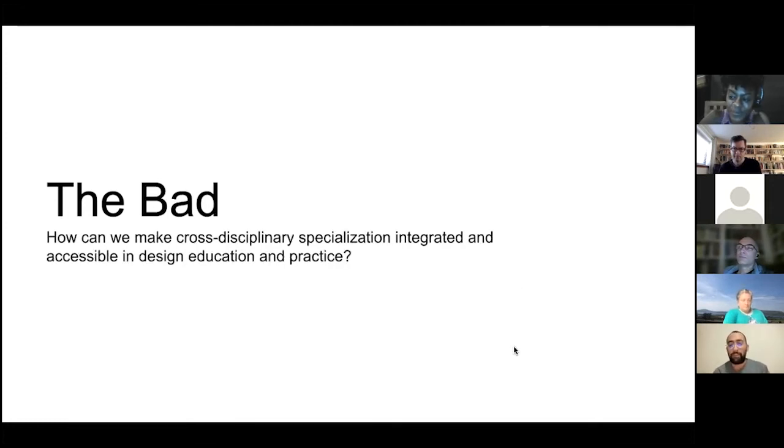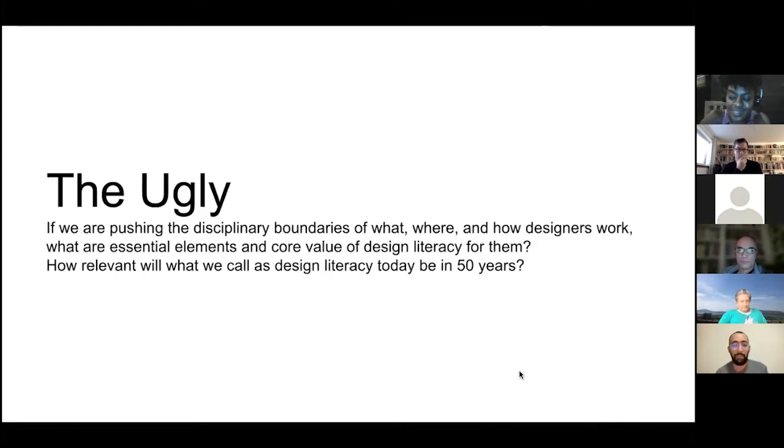Now, the bad part is that with this kind of cross-disciplinary approach, by mixing all these boundaries of which part is what we actually do or what we are commodifying right now, how does it influence design education itself and design as a discipline? Where do you put the boundaries or lines of, okay, this is what we do and this is not what we do, and this is what we should learn and this is not something we should learn, in the middle of this whole mess?